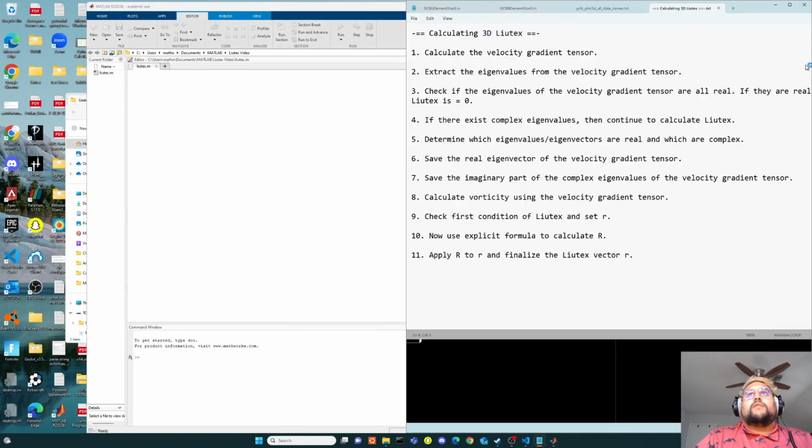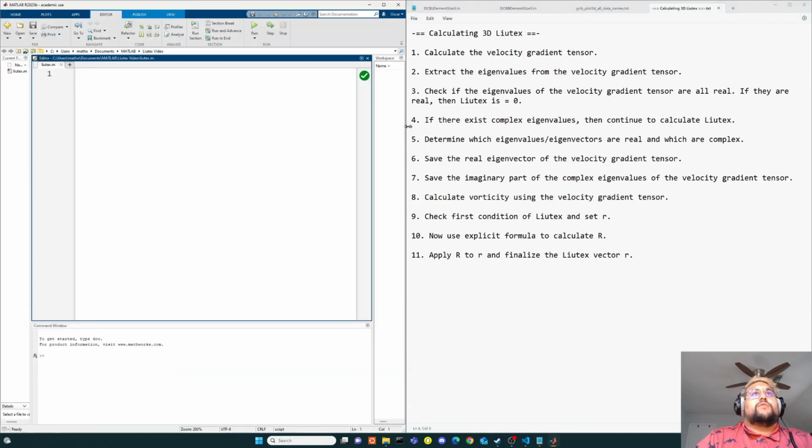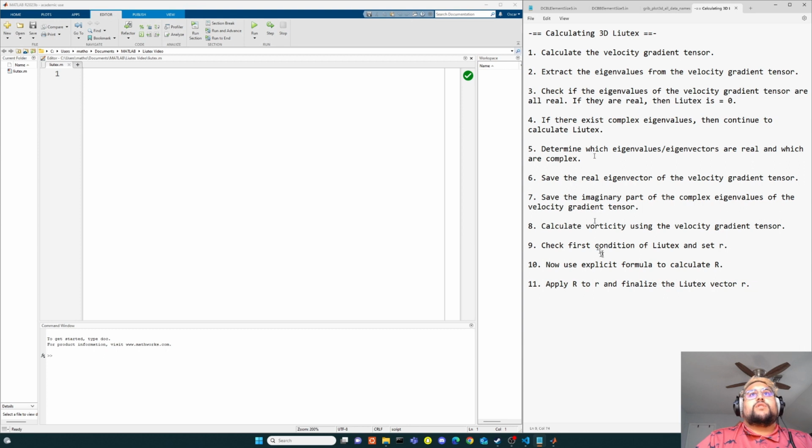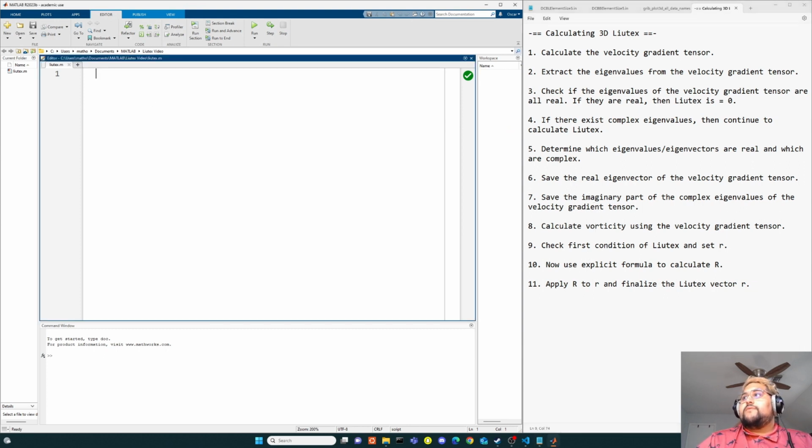Now on the right, these are the instructions on how to calculate Liutex. So we're going to follow these instructions and see if we can calculate Liutex. I have my notes over here on the right. So we need to create a function. It's going to return big R and little r, and those are Liutex.